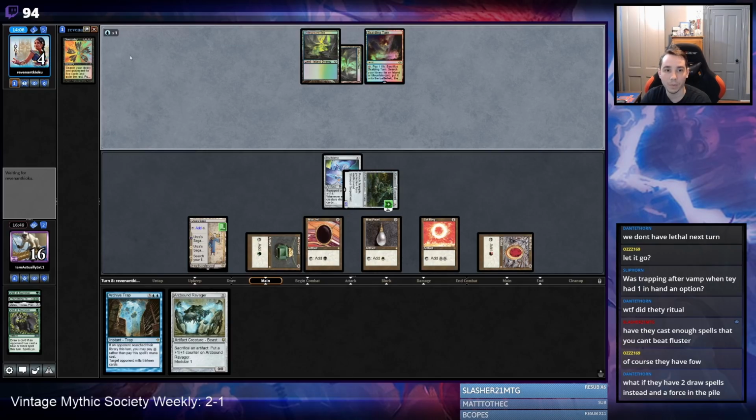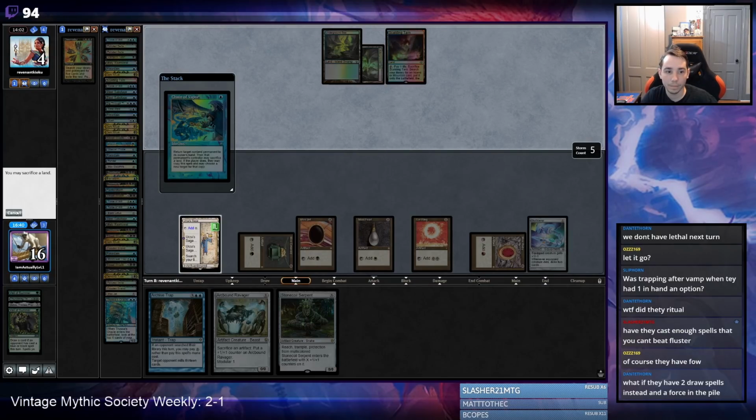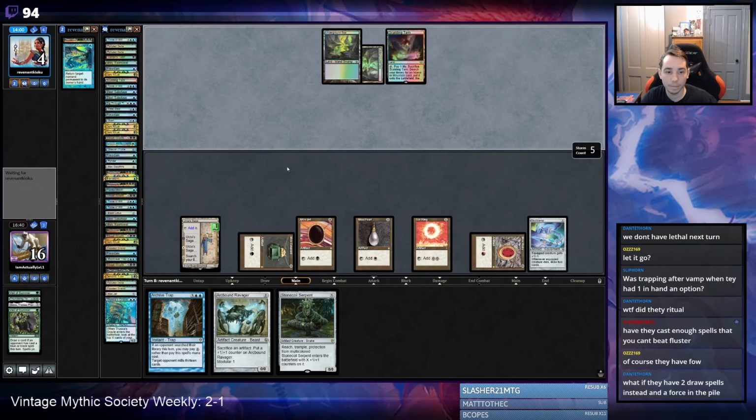Yeah, if they have Force in the pile and they cast a draw spell here, we would win. Yep. I can go count these Force of Wills. Oh, they're just Chain of Vaporing my Stone Coil Serpent. Yep. Nope, they don't have a Force of Will.